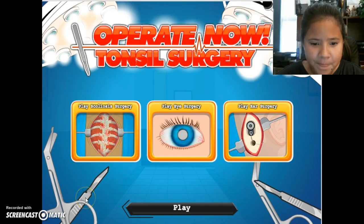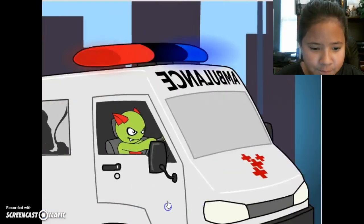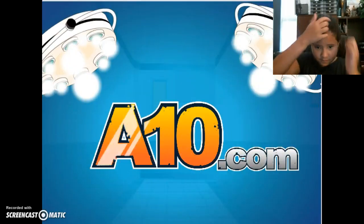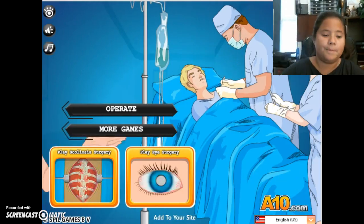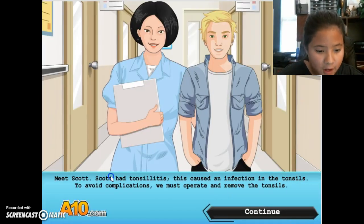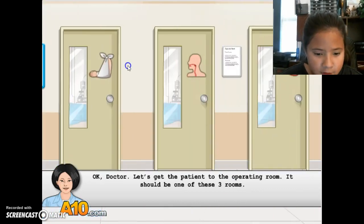This is a tonsil surgery. Well, warning, this game contains graphic descriptions. Meet Scott. Scott had tonsillitis. This caused an infection in the tonsils. To avoid complications, we must remove the tonsil. Good doctor. Let's get this patient to the operating room. It should be one of these rooms.